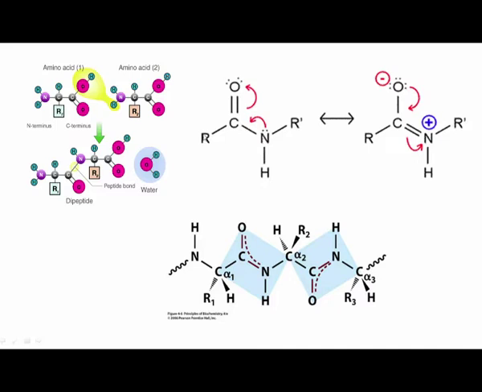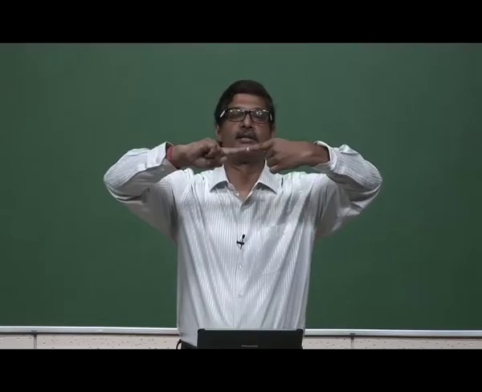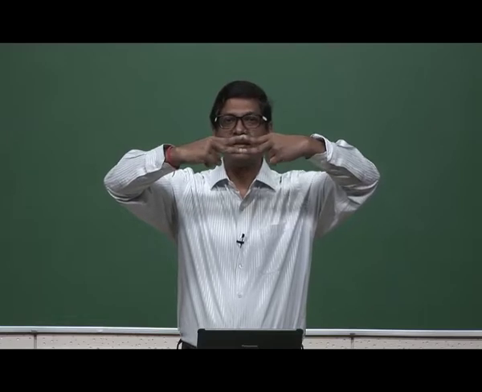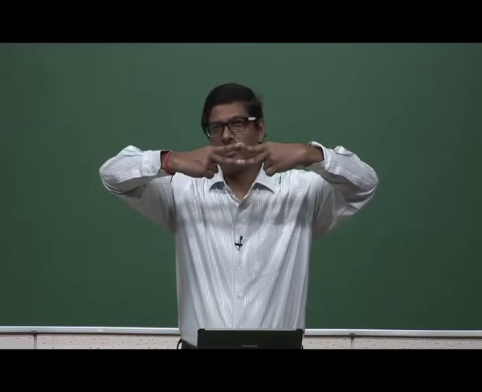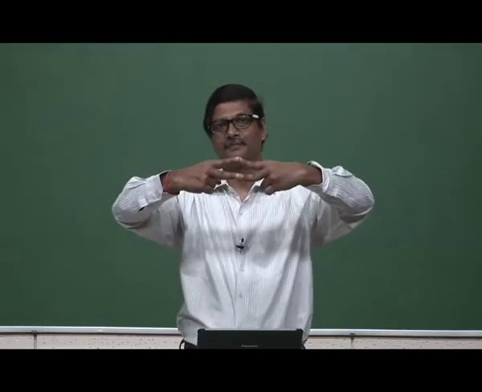So, this is the COO of one amino acid and the N of the second amino acid connected by a peptide bond, and this peptide bond has a partial double bond character. Now, whenever there is a single bond, you know that rotation around this single bond is possible. But when there is a double bond, then the rotations are restricted, they cannot move around anymore, because although this one moves, the other one will restrict its movements.